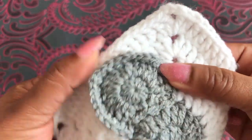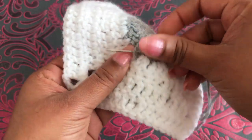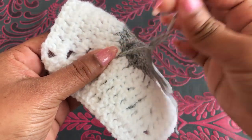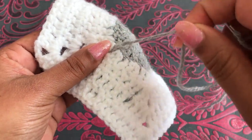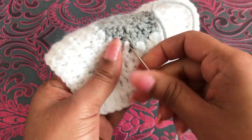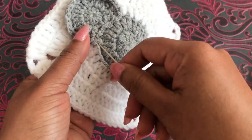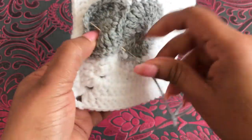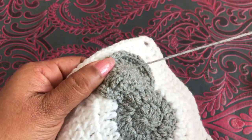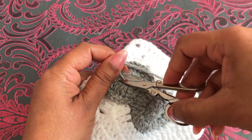Now I've done this stitch around to these ears. I'm going to hide this yarn now. I'm going to tie this yarn in the back side, and pass the yarn to the right side and hide it in the inside of the ears like this. Now I've finished adding one ear.